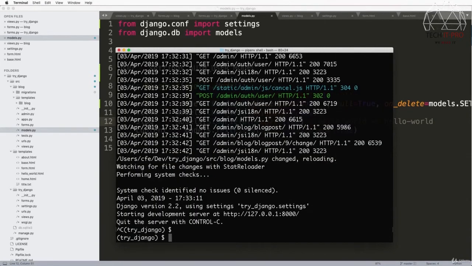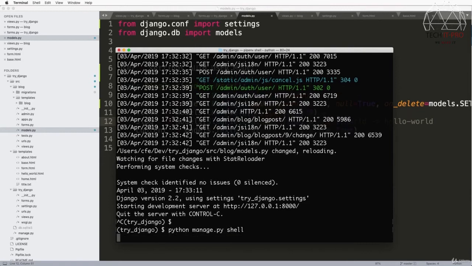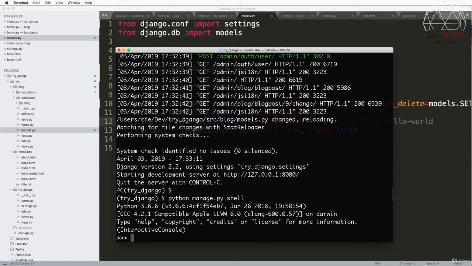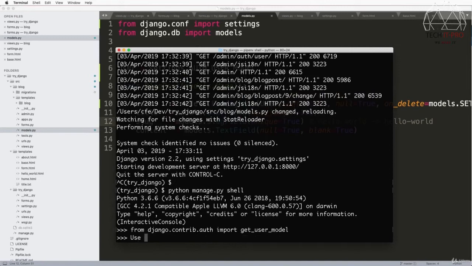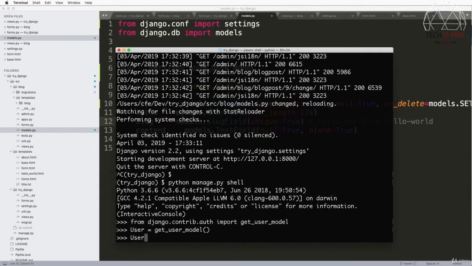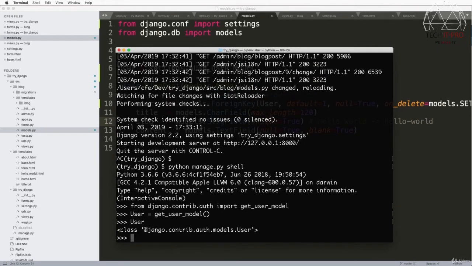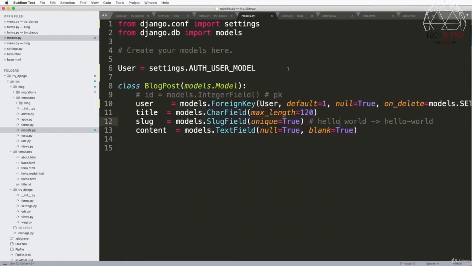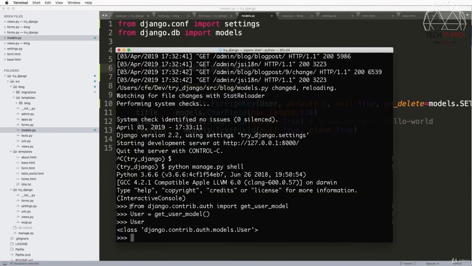Now, there is one other thing that I want to show you about this, and that is by jumping into the shell. So we do python manage.py shell. And this time, I'm going to do a different kind of import for the user model: from django.contrib.auth we're going to import the function called get_user_model, and we'll say User equals get_user_model(), using those parentheses to actually get the actual user class. We don't want to import the user class directly from here ever. If you're using it in models.py for a foreign key, you do it like this. If you're using it anywhere else, you do it like this.